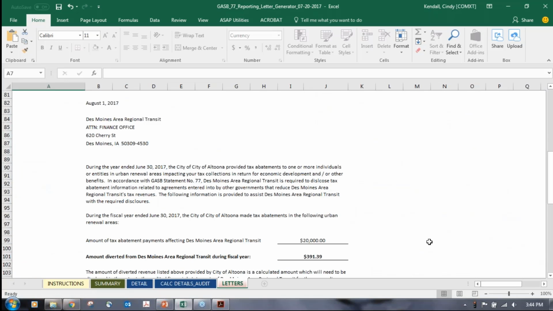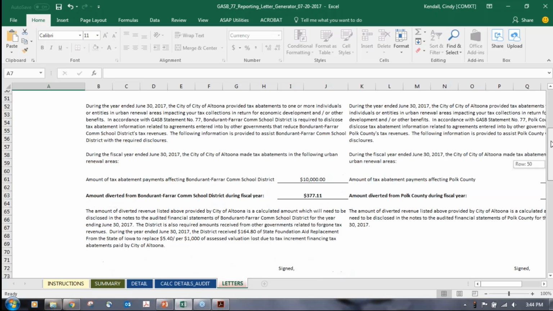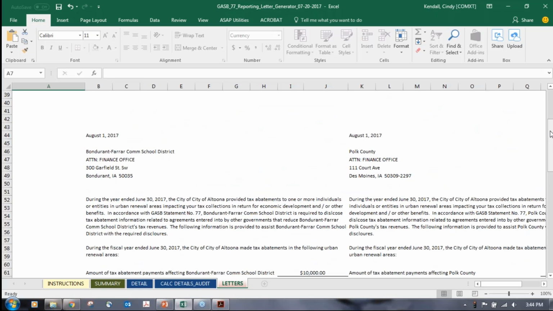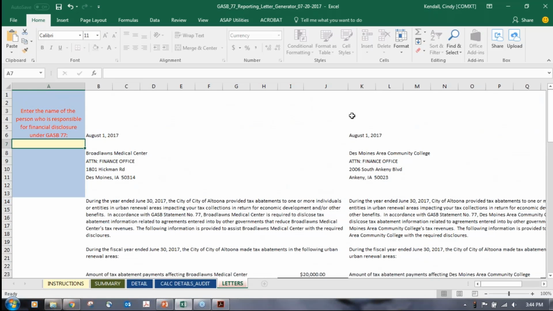And then we'll have a second Des Moines Area Regional Transit, because it is affected by both the rural area and the inside of the city of Altoona. So they have two different totals that they have to report, one for inside the city and one for just outside the city within the 2-mile radius.